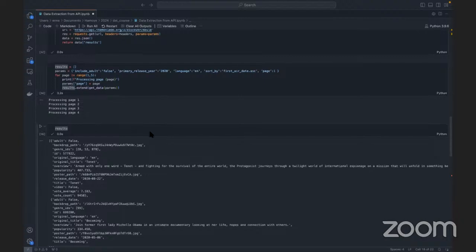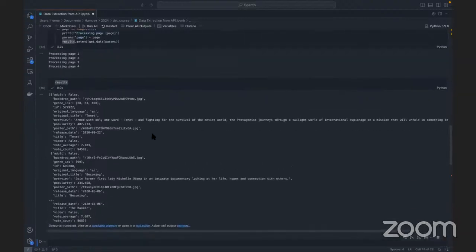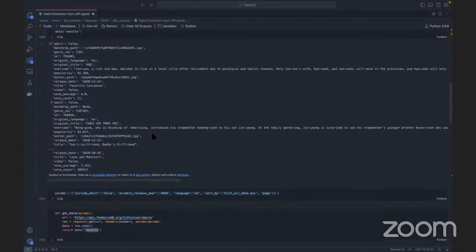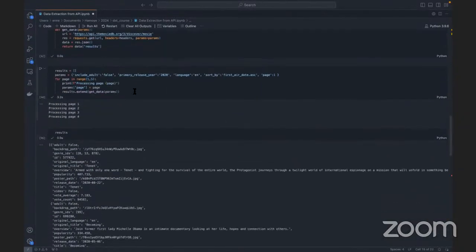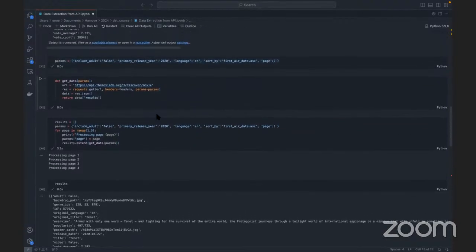But this is what we have, and it's really very straightforward. Retrieving data from APIs is very straightforward. You get to manipulate all of this depending on whatever you want to do.